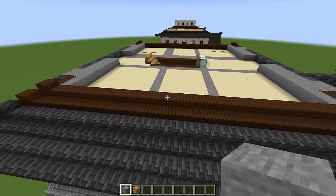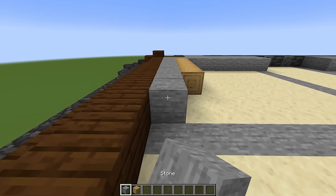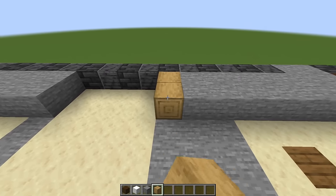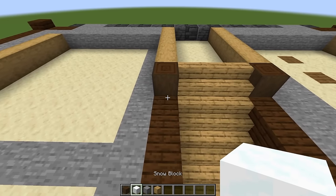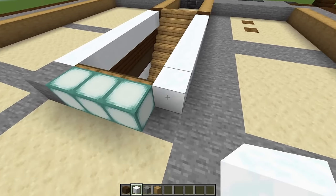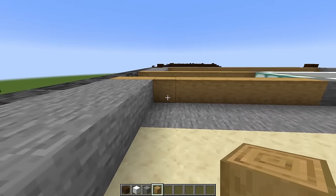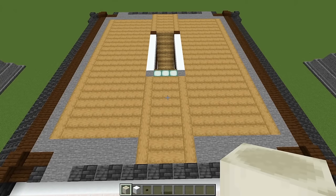Come along to our side walls again. Just behind our dark oak planks, do a line of stone, and behind that a line of stripped oak logs. Once you've built that on each side, come along to our very top stair. Just next to it on each side, place a stripped dark oak log. Grab some stripped oak and run them from that wall down until they connect to our dark oak. Switch to snow blocks — do snow until we reach the sea lantern, put a stone block next to that, same thing on the other side. Then continue with stripped oak until we reach the end. Do that on each side and then fill in the floor completely with stripped oak in the opposite direction from the first lines.